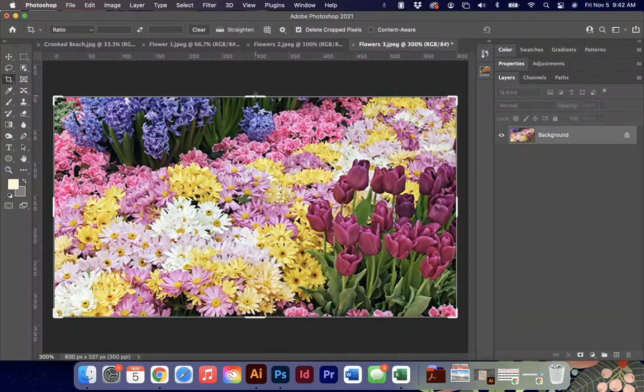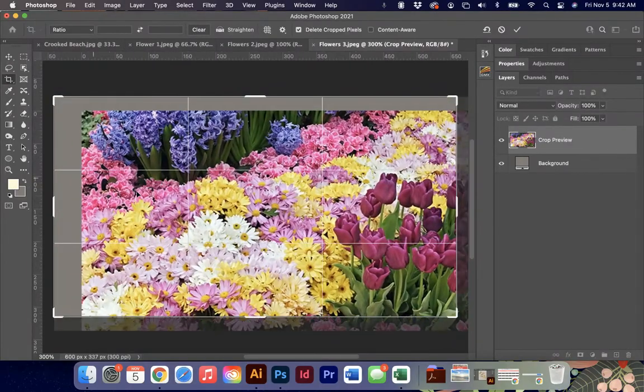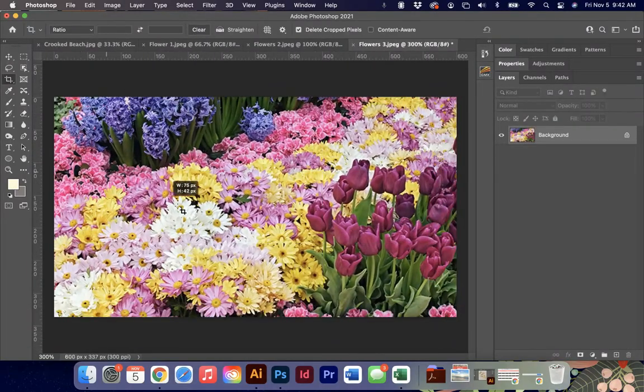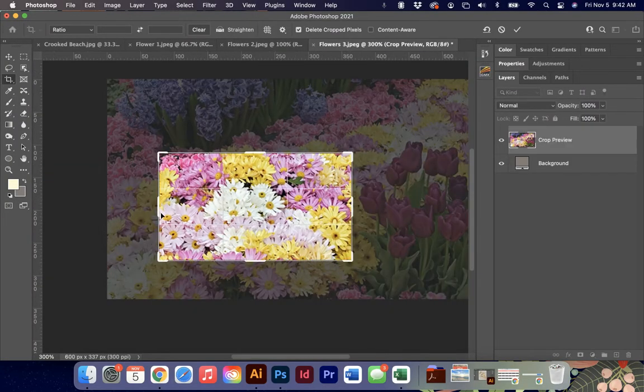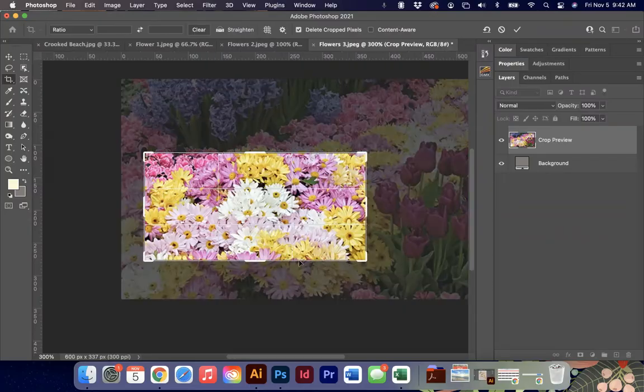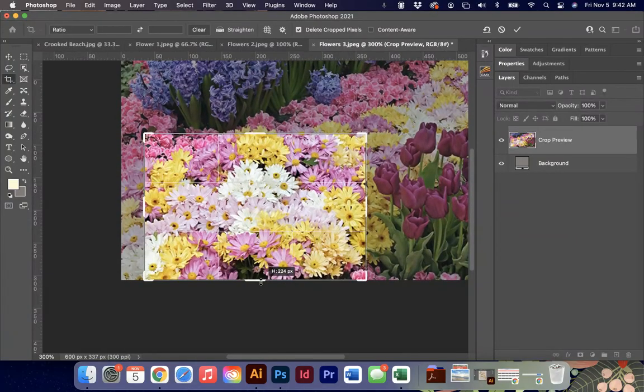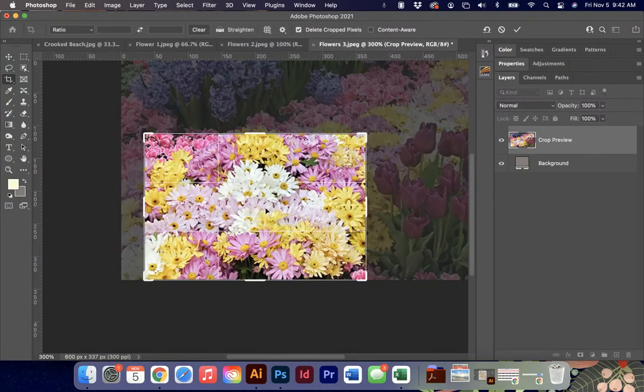So what I'm gonna do is I'm gonna go ahead and crop this and I'm gonna crop in a different way. Rather than dragging these bars like we've done before, I'm just gonna click using my crop tool right here in the area I want to keep, which is just the daisies only is what I've asked you to do. Now, once you've drawn that box, you can still make adjustments as you want to, but it is nice sometimes to straight crop on exactly what you want.